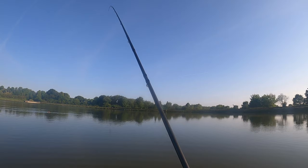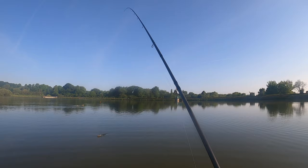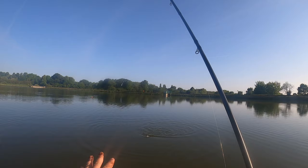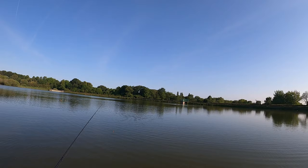One thing you do have to get used to is kind of looking down and feeding with a catapult and striking at the same time. And I guess trotting a river does help you with that. How many times you throw bait in and you strike at the same time. Really enjoying getting back out on this venue. As you can see, the second week we've been on it. Absolutely beautiful fishing. And the key to it is to keep that bait going in.